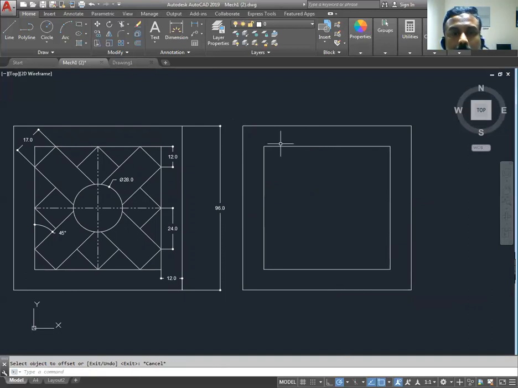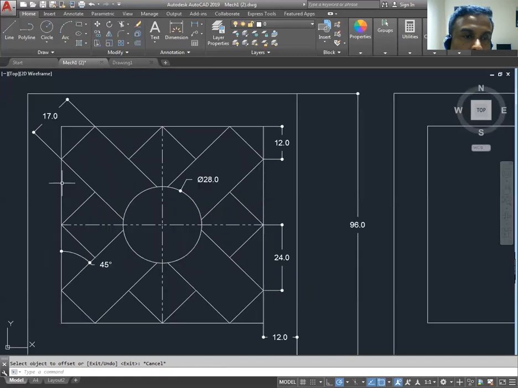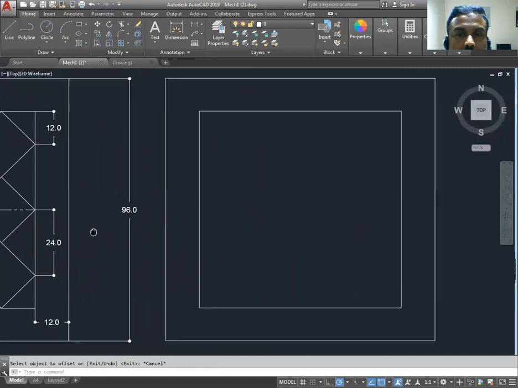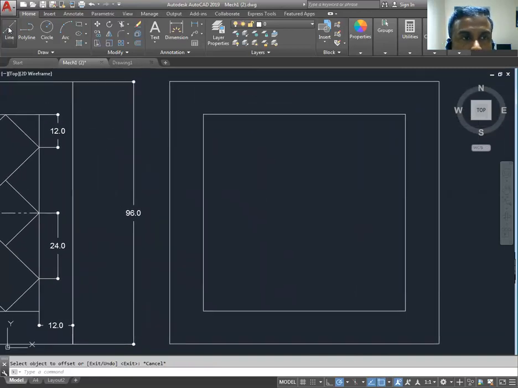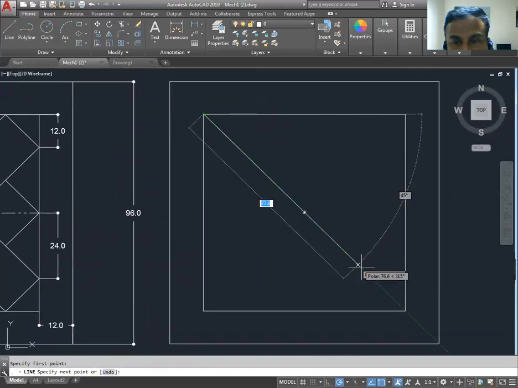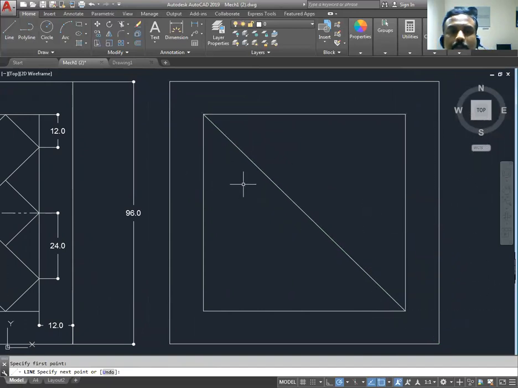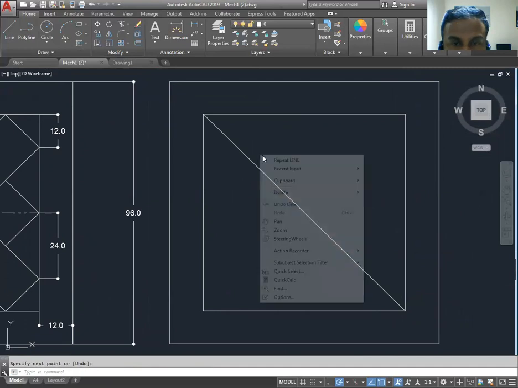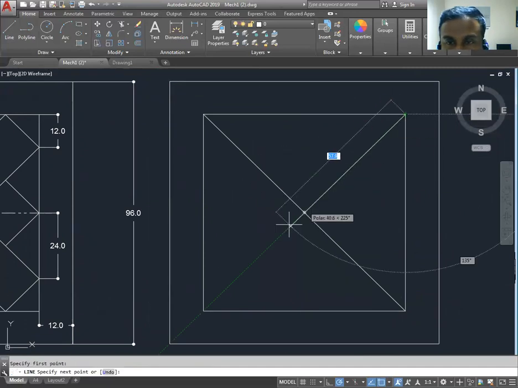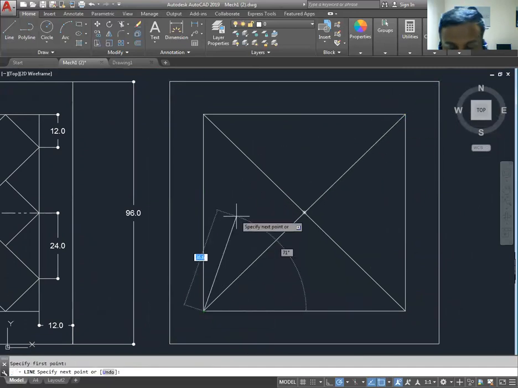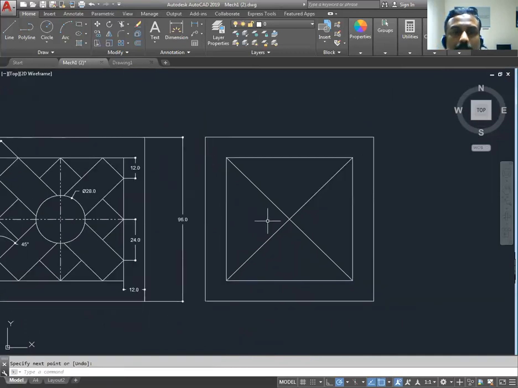Now the next thing, look at the thickness of this crossing rectangle. The cross is 17. For drawing this, I'll draw a crossing line like this. Click, enter. See, a crossing line like this. And another one here, one, two, enter. So I made these lines like this.